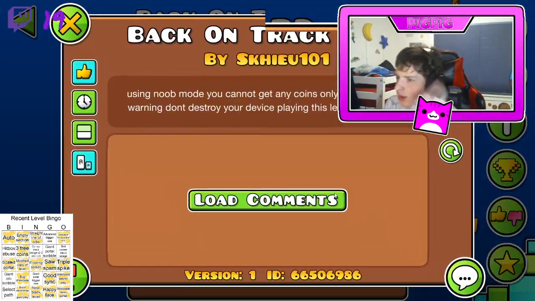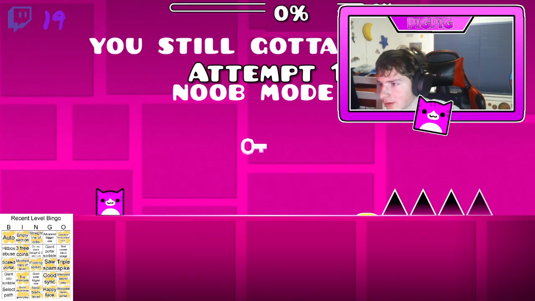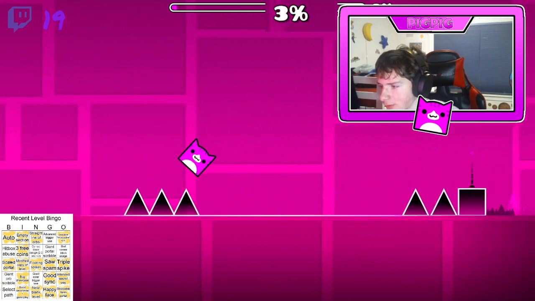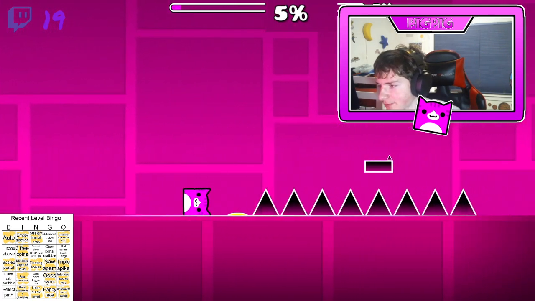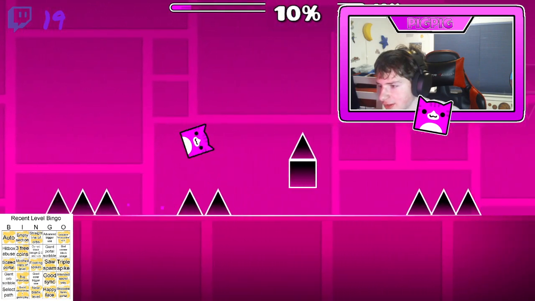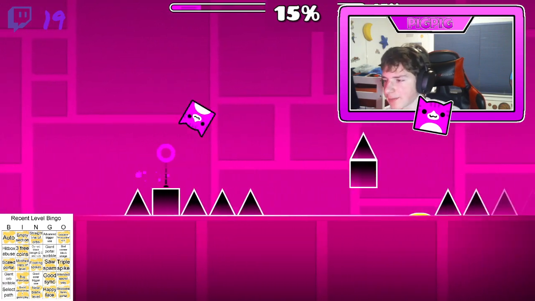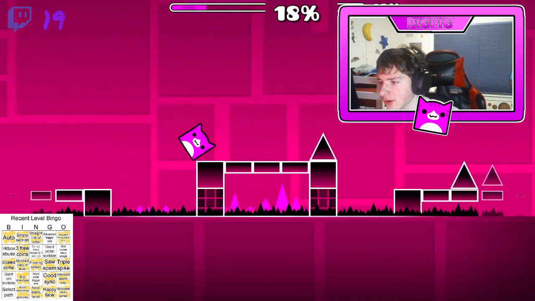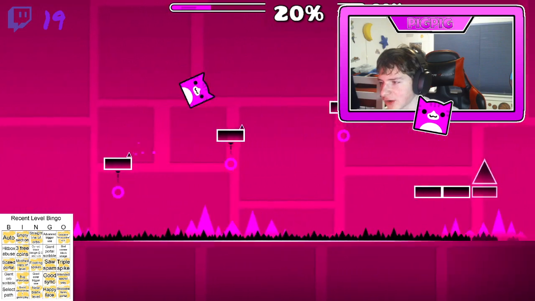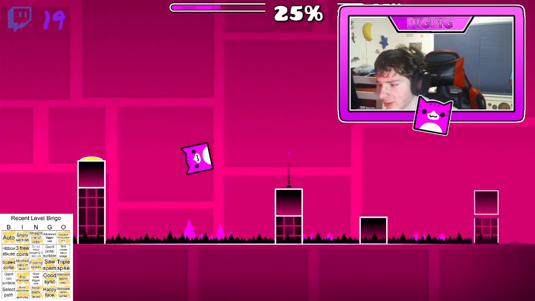Back on track hard. Using noob mode, you cannot get any coins, only for armor. Warning, don't destroy your device playing this level. Good luck. Noob mode? I don't need noob mode. It's like back on track buffed. I bet I could do back on track buffed. The original level was so easy that I bet the buffed one would be nothing. See, look, it's not even that bad. This is literally how I would make back on track, alright? The OG one's too easy.